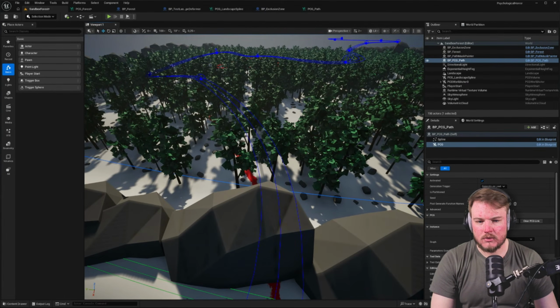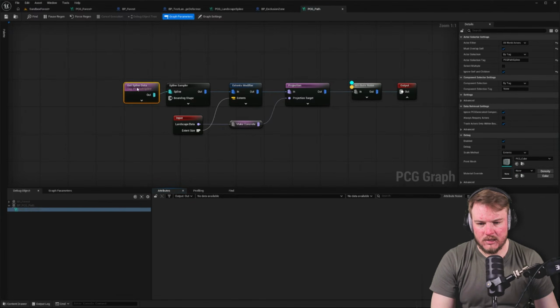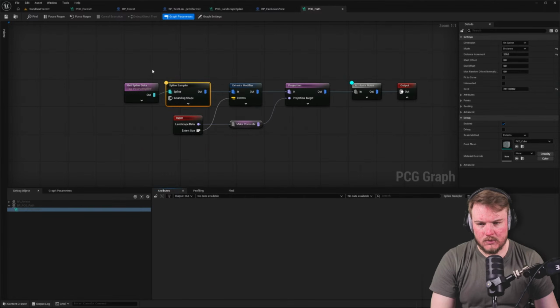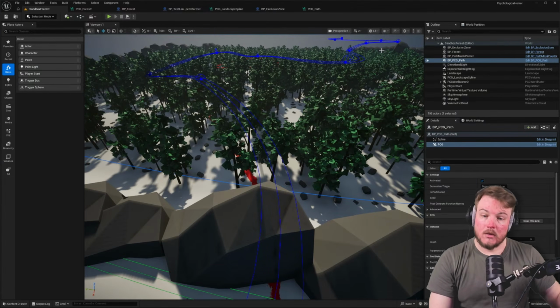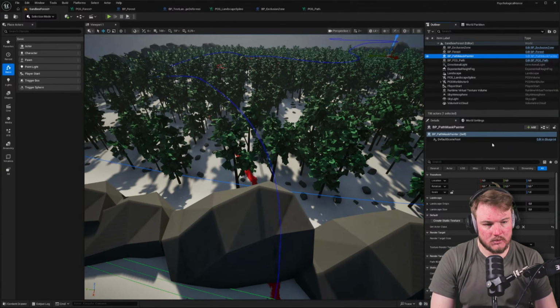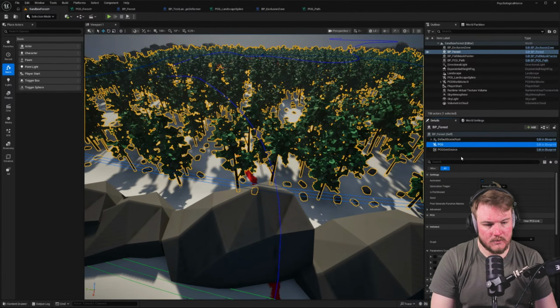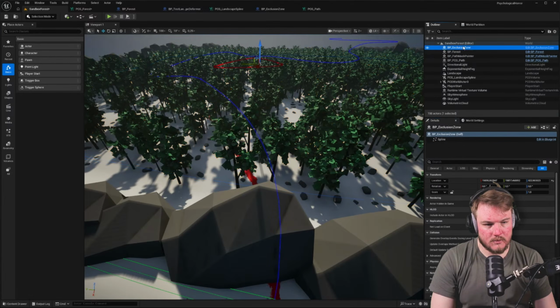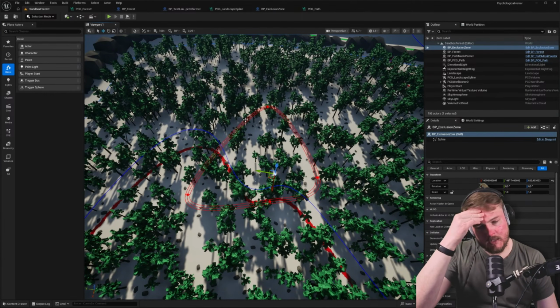Attribute. No data. Why do you not have data? What if I do that? And this part's not working either. Why not?